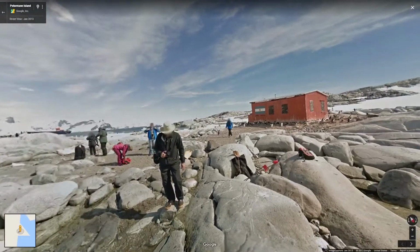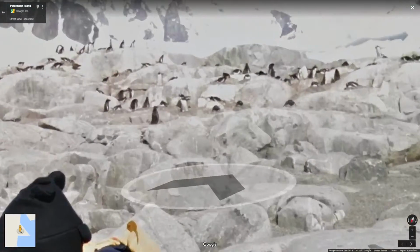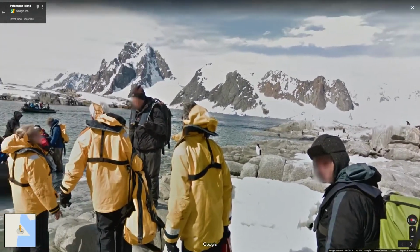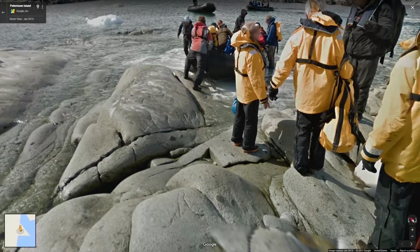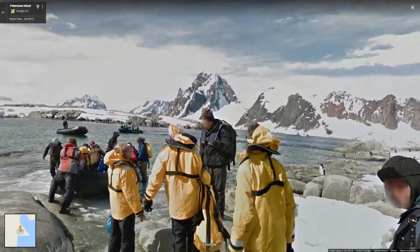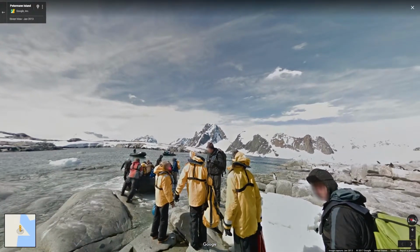Red seems to be the common theme for buildings over here. Looks like we got some tourists hanging out with the locals. I like it. So this has been a fun journey into Antarctica. It's fun to see how people have managed to hang out here without gloves. I mean, it is not that cold. Beautiful, beautiful horizon. I mean, come on, these mountain tops. The prominence is very beautiful.